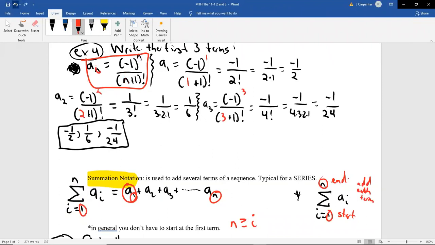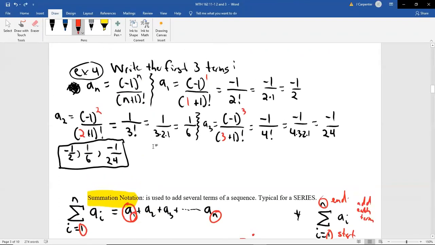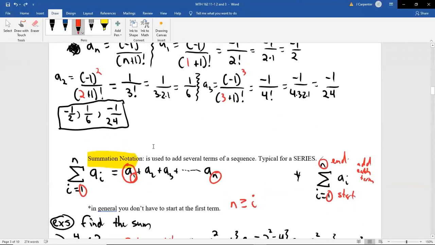This is super simple as long as you wrap your head around the notation. It's literally nothing different than what we were just doing, except now, instead of just listing out the -1/2, the 6th, and the -1/24th, you end up adding them, and then you get a number, and that's it. That's the only difference. We are not doing anything crazy different at this point. We're just going to take the sequence and add them, and that's it.